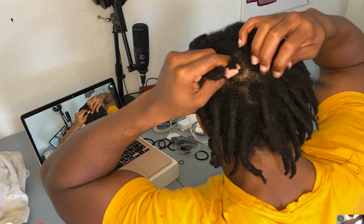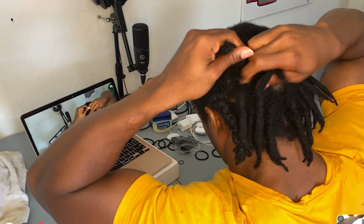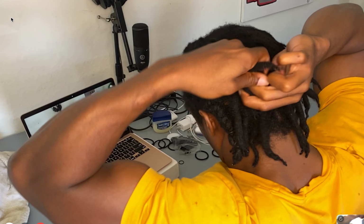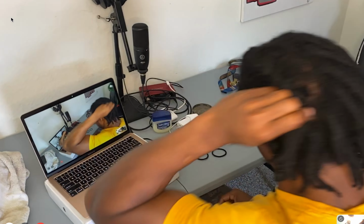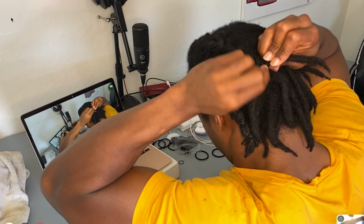Now I'm moving a little bit faster since I got the hard part out of the way. And it's the same method. I'm grabbing the next three closest locks, put one to the right, one in the middle, one to the left. And then I'm just braiding them together. But remember, you got to leave a little bit of length, a little bit of breathing room so it can connect to the next locks. And that's all I'm doing.